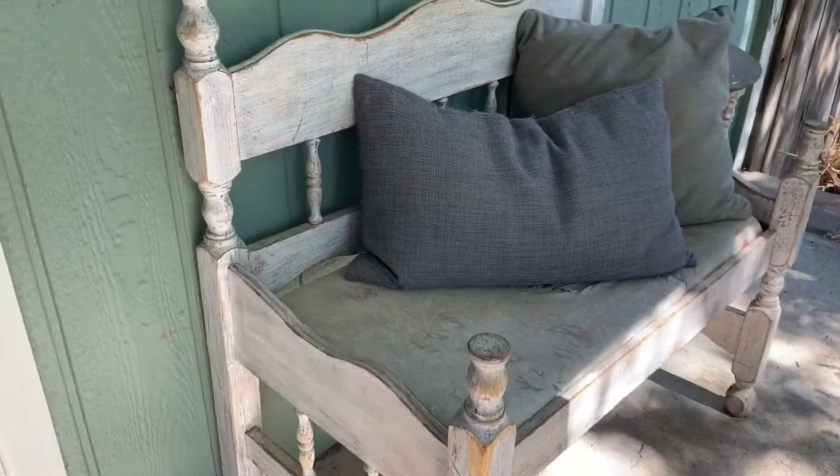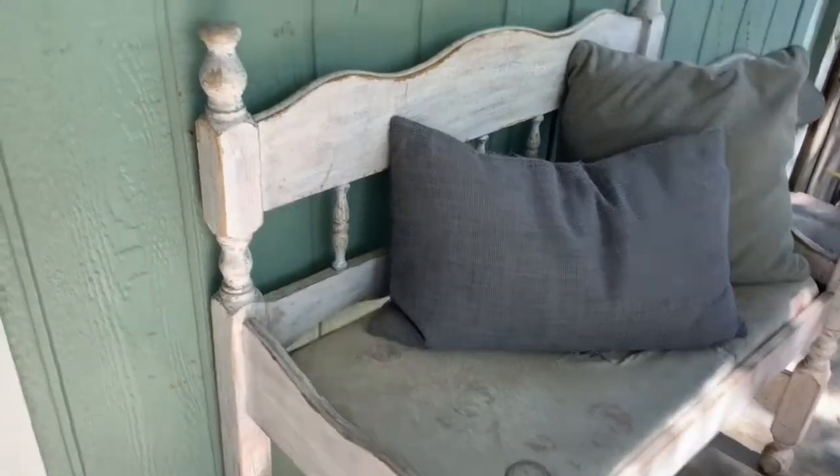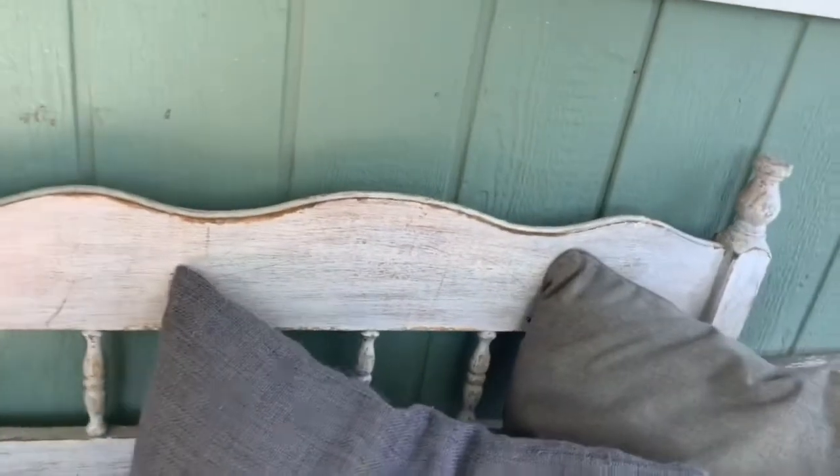Again, if you saw the video on Friday, you know that we are creating a bench rather than buying a couch. I had been looking at purchasing a couch, but I don't want to spend upwards of $500-$600 on a couch when I have these two beautiful antique headboards that I think will be beautiful as a day bed. And I'm really excited to make that bench and get it put together. I actually have a bench on my front porch that my mother made out of an old bed, which was the inspiration for that. So I'm really looking forward to turning those headboards into a couch or a bench type thing.